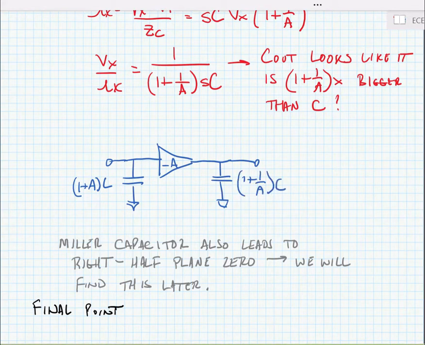So whenever we see a Miller capacitance, we can break the capacitor that goes around the gain and add a capacitor that's equal to 1 plus A times the capacitance at the input and a capacitor that's equal to 1 plus 1 over A times the capacitance at the output. And this is going to greatly simplify the analysis.